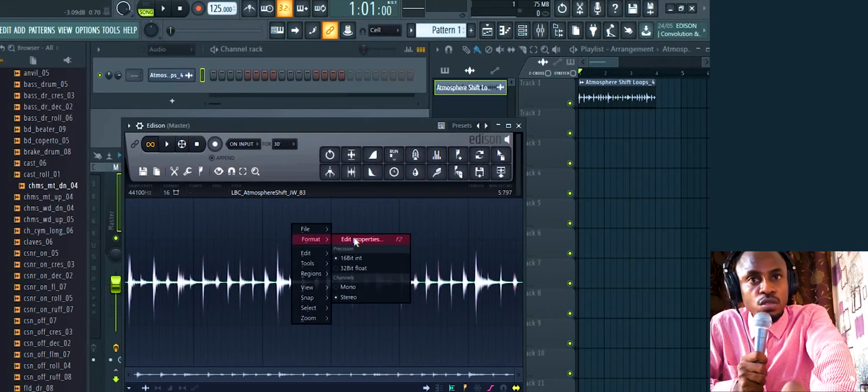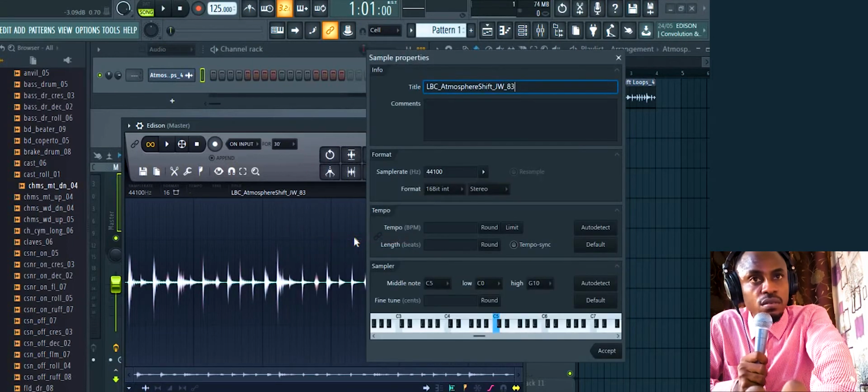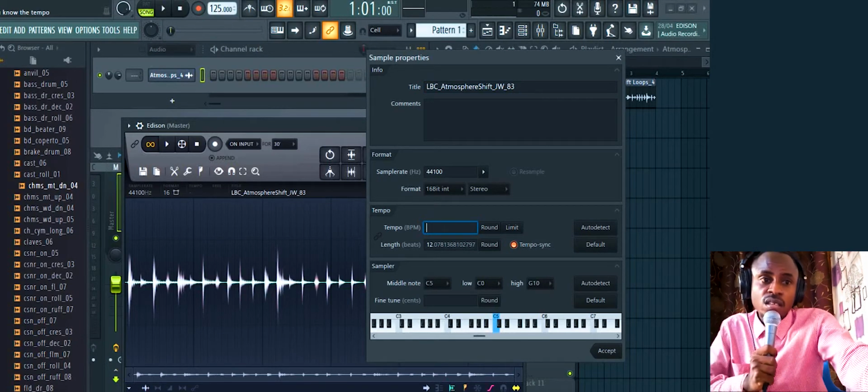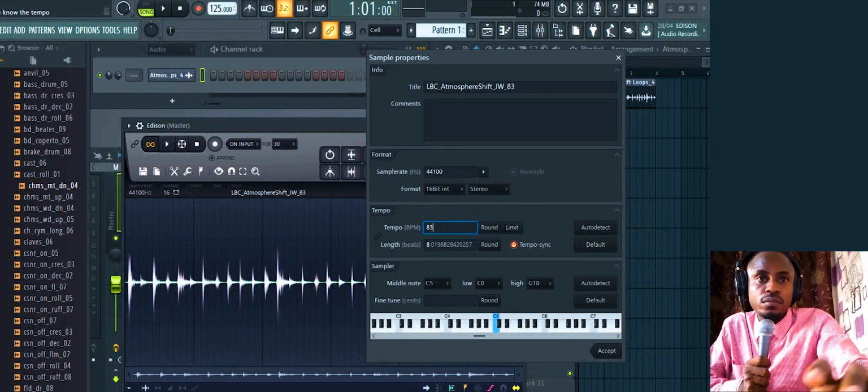And when you go to format, you go to edit properties. Once you go into edit properties, you click on tempo sync, and then you change it to 83 BPM because that's the original BPM it has. So I key in the figure 83 BPM.